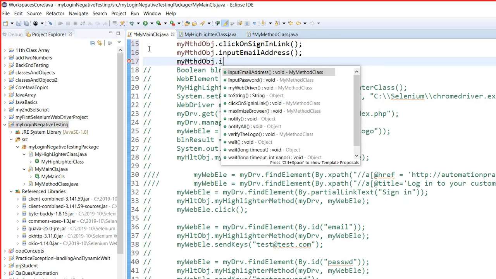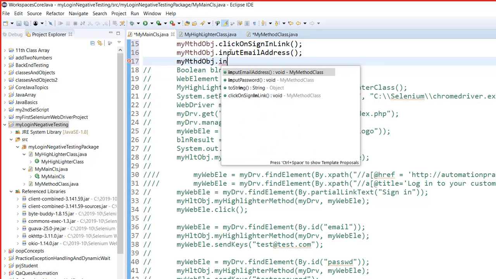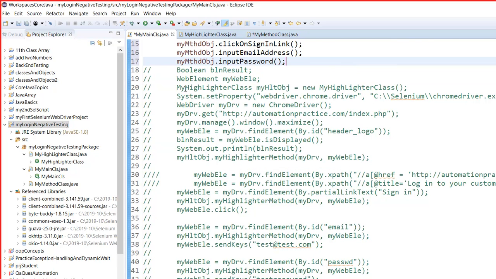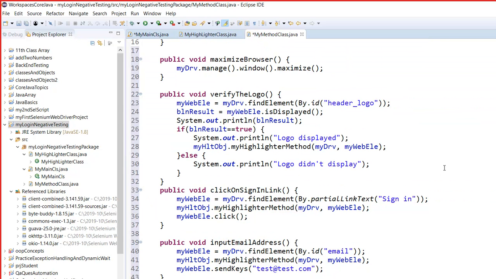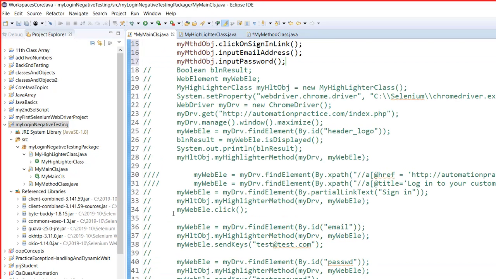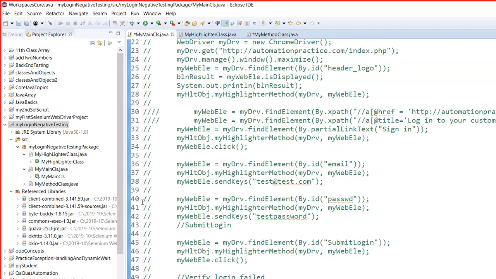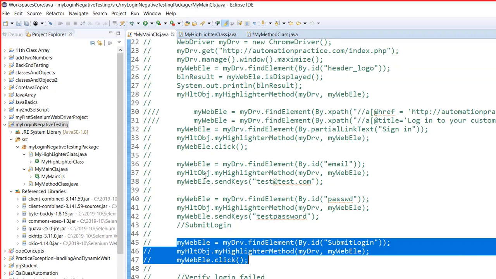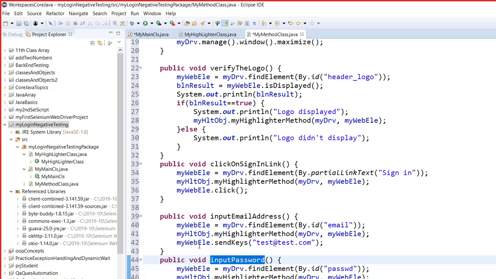Input password. Okay, the next thing is clicking the submit button. Input password. The next method is submit. This is my submit. Public void submit, submit login.